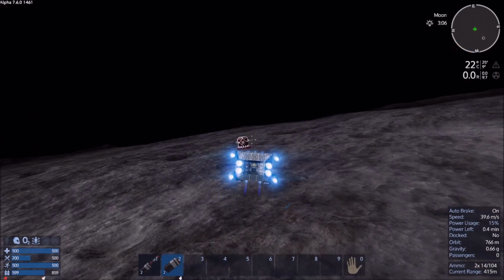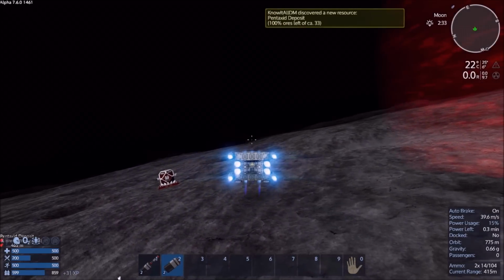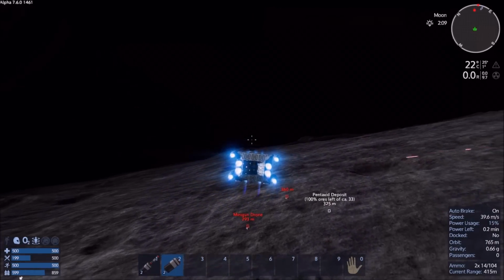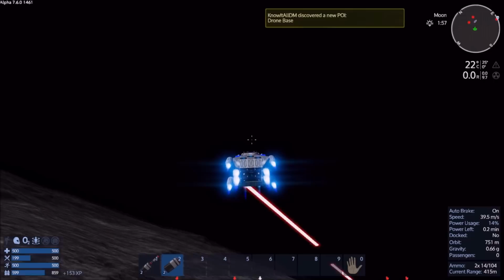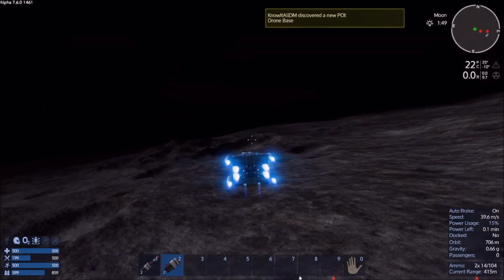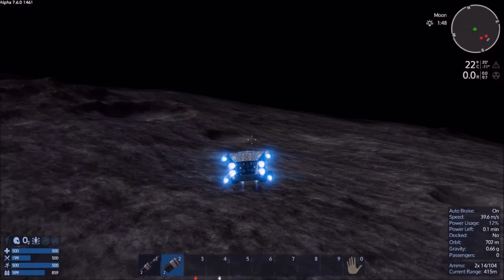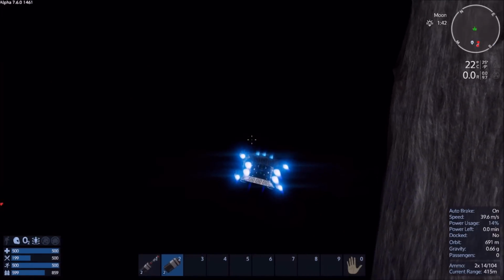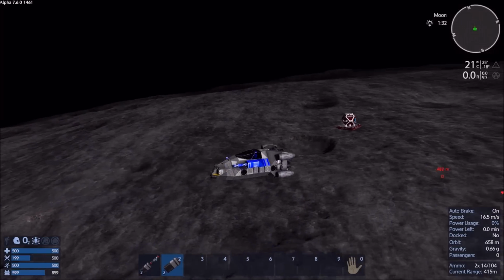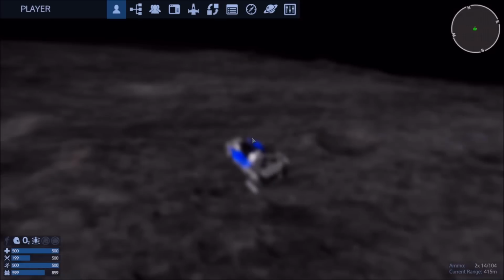Is this a drone base? I think this is a drone base right here. Pentaxid. Yep, that's definitely the drone base, with a lot of fast-firing lasers. Because now that the weapons have been redone, lasers fire a lot faster than the plasma or ion cannons. So those things are a lot more dangerous.